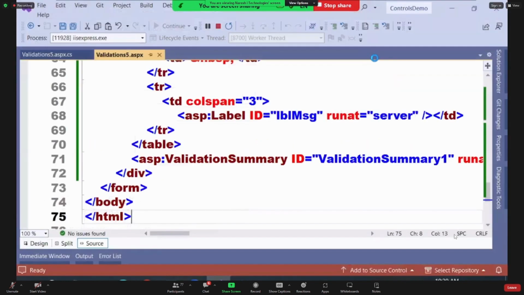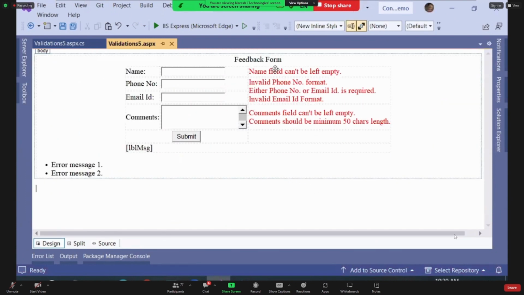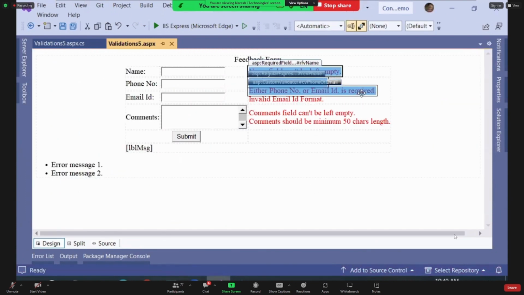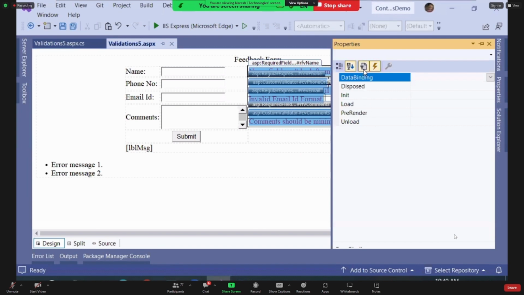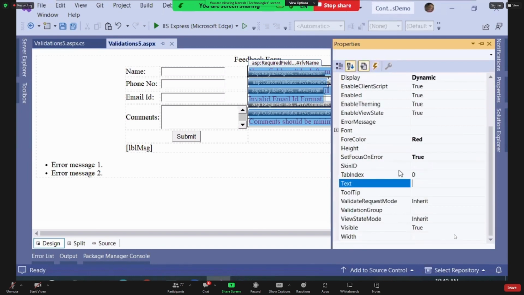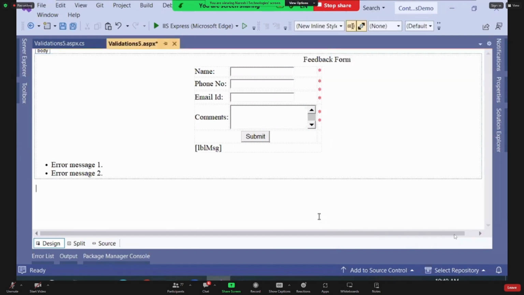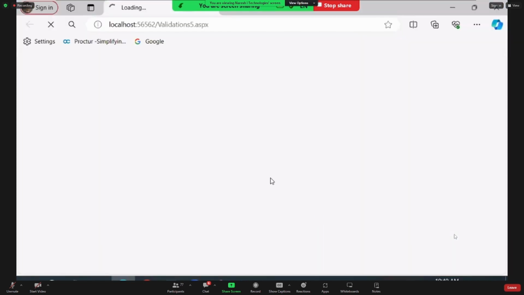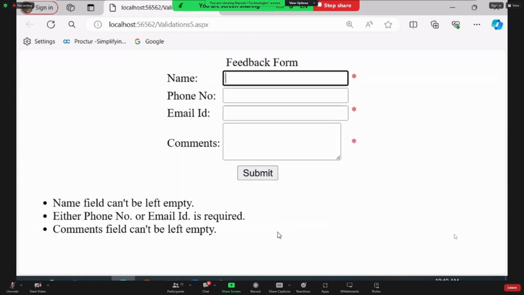What is this, sir? How does it work? You're confused now. Okay, watch it, guys. I'm selecting all the six validation controls at a time. Now go to properties, go to the text property. If I enter something in the text, only that will be shown, not the error message. Let me type a star there. Check it out. You are not seeing the error message now. What are you seeing? Star. Okay, see the beauty now. The star will tell you the error messages are at the bottom. Do you understand the use of text and error message now?